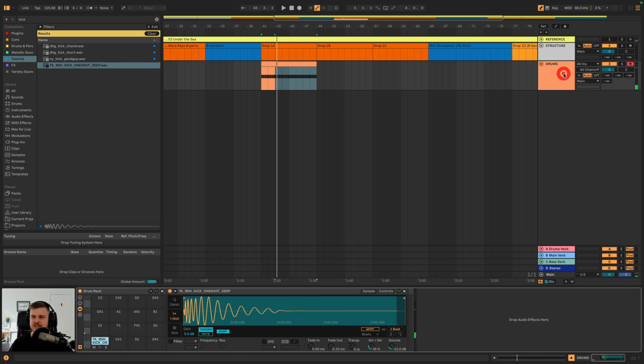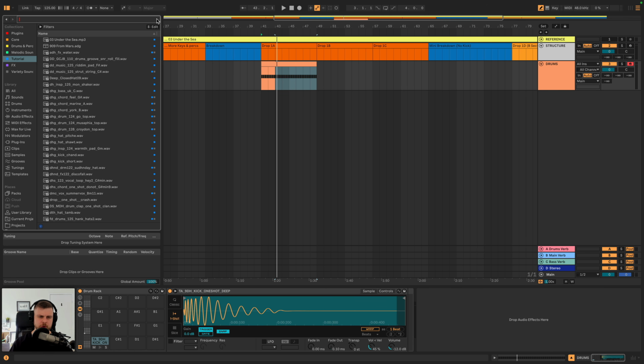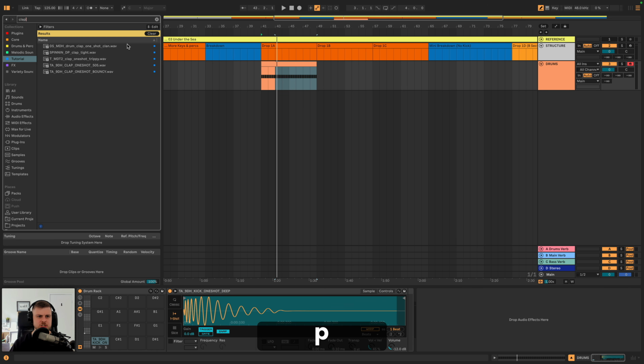Cool. That's our basic house kick drum pattern, four on the floor, right? We may add a bit of variations later. I just like to get the main kick four on the floor in there on every quarter note, like I just did, and then the clap on the 2 and 4.